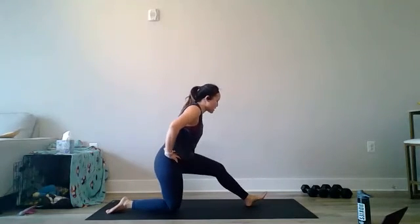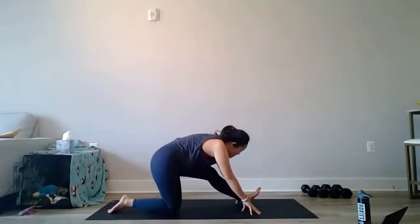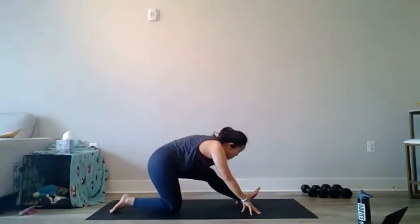Push the hips back. Extend the leg. Pick up the toes. Fold it forward. Hands on the ground to help balance you. Bend that left knee if you need to. We just have 3, 2, 1.